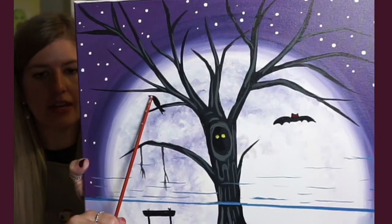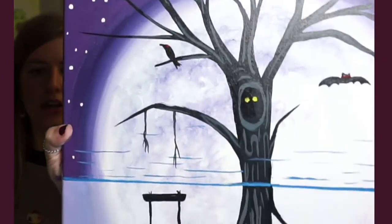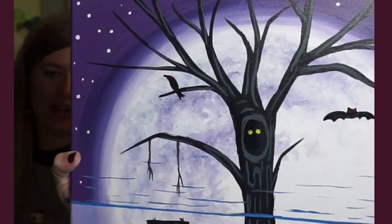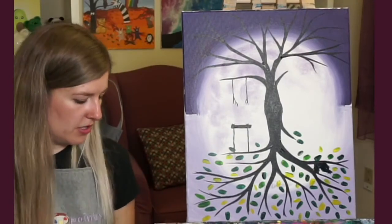So we just do a thin line coming out further to the left. And then we add a little tail, and that's really all there is to the raven. There's one other detail. There's a little red eye just to make him a little spookier, but otherwise the shape is pretty similar to the squirrel, just smaller, thinner, less going on. No tail, of course, no bushy tail. We have a different tail.